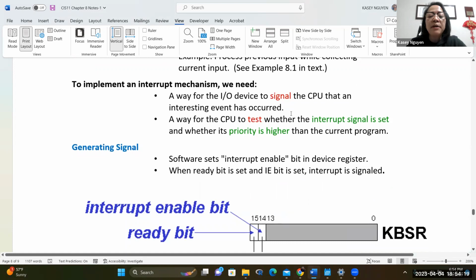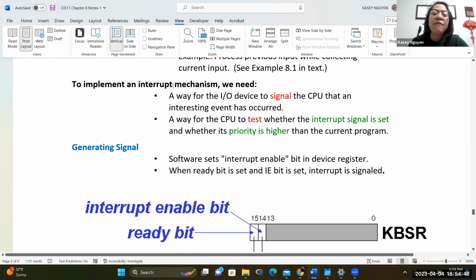And as we talked about with interrupt before, it is really a way to generate a signal for the CPU to see that an event is occurring. Your text indicated that the CPU can test it by generating the interrupt signal or set it. And that will move it up on the higher priority list.